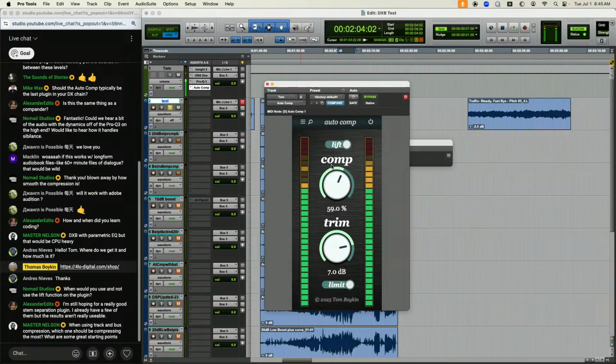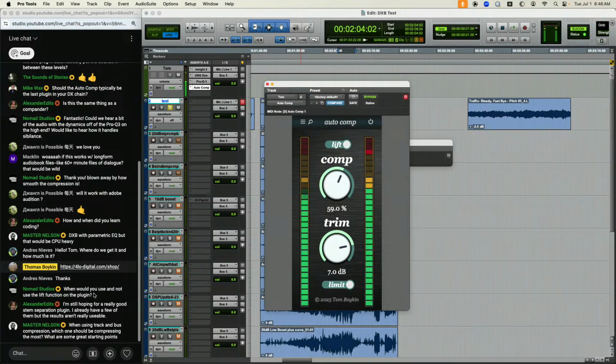So if you want more of your audio to be compressed, you know, even the quiet stuff, the whispery stuff, or the lower stuff that normally doesn't get compressed, it's going to bring it up to the level where the compressor can start to compress it a little bit and even things out. So good question.